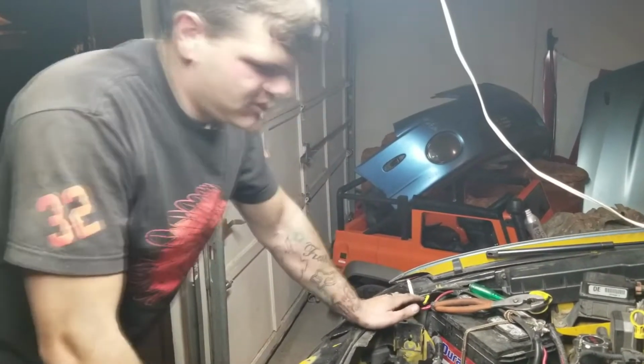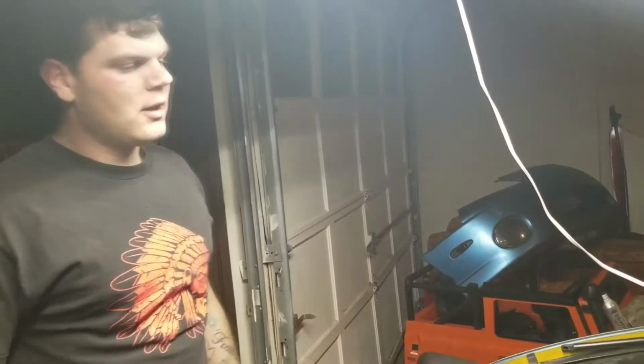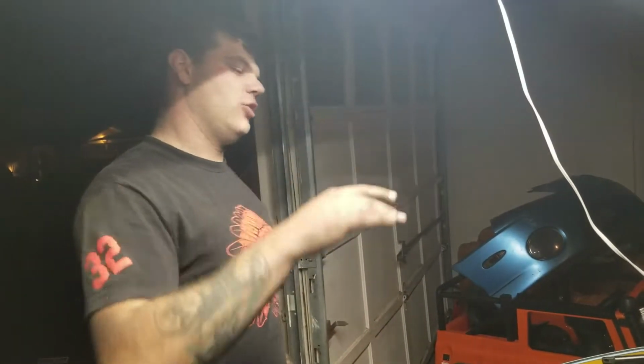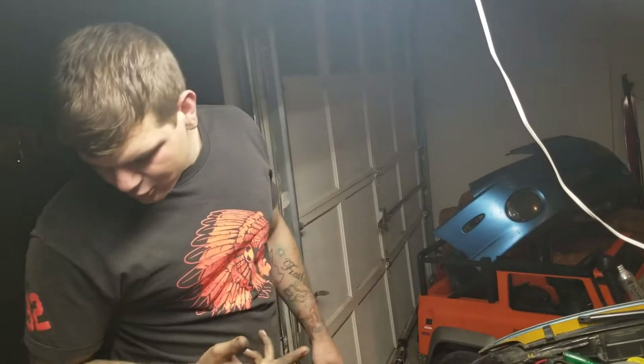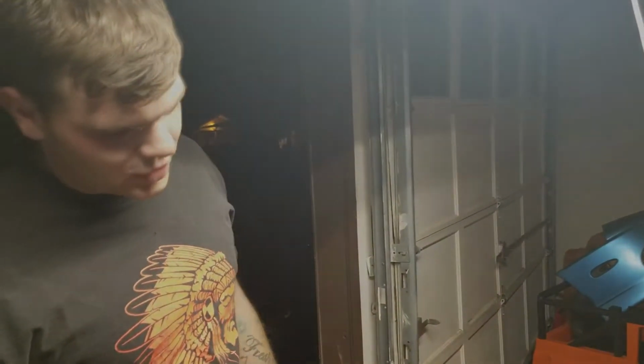Like I had said, I'm supposed to get my 5.3 tomorrow, and as soon as that gets here, I'm gonna throw the 5.3 on the stand, which I'm gonna either buy or borrow from somebody, and I gotta flip it over and change the oil pan. I gotta change the pan, the windage tray, and the pickup tube. After that, I gotta take all the manifold off of here and change all of it over to the 5.3 so it all fits back in this bay. And then after that, I'm gonna get it tuned. So we'll see how she goes.